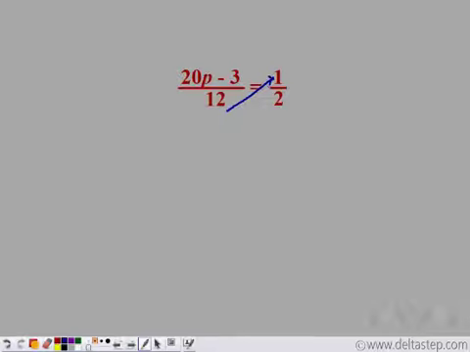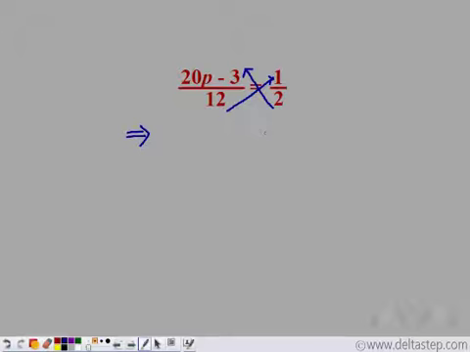Similarly, 2 is in the denominator of the right hand side. We can transpose 2 to the left hand side and it will be multiplied with the numerator of the left hand side. And this method is called cross multiplication. So if we have an equation in which we have something by something is equal to something by something, we can take the denominator to the other side and multiply it with the numerator of the other side. We can do this for both the sides. So let us cross multiply this.